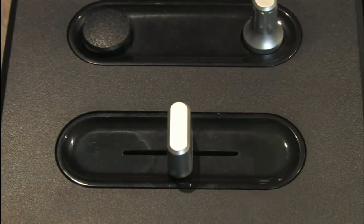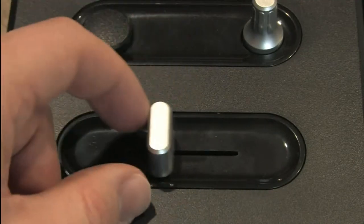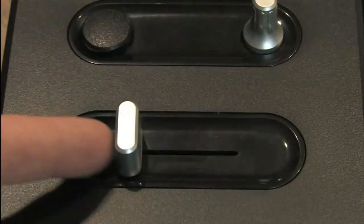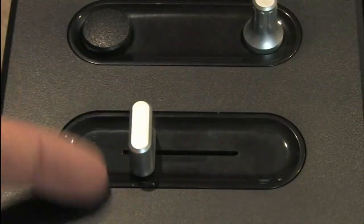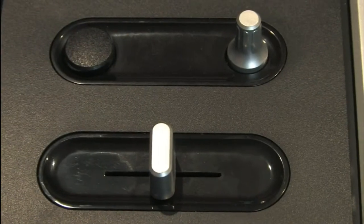Here's the crossfader. This thing is actually very tough to use quickly because you have to slam it over and get it right back into the middle. It does catch in the middle like a real crossfader would do — at least that's what I think a real crossfader would do. It's been a few years since I've used one, but this seems fairly well built. You really slam this thing during gameplay, and I've played quite a bit with no problems.